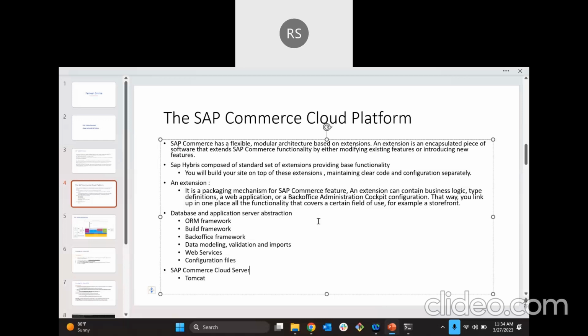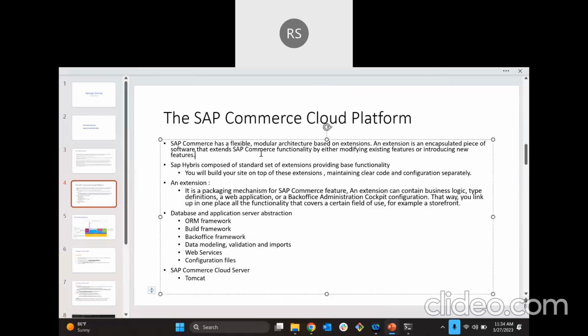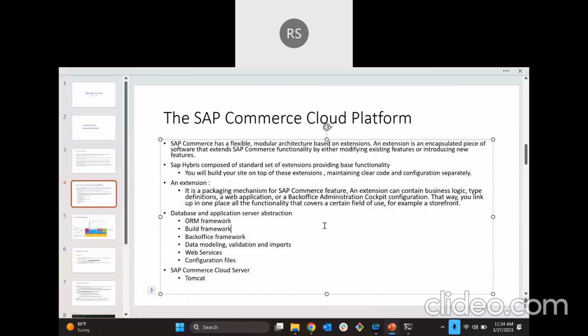After adding more extensions to this initial Hybris product, SAP named it the SAP Commerce Cloud Platform. That means you can interchangeably use the words SAP Hybris or SAP Commerce Cloud Platform. Both are the same. So from here onwards, when I use the words SAP Commerce Cloud Platform or SAP Hybris, you should know that both are the same.